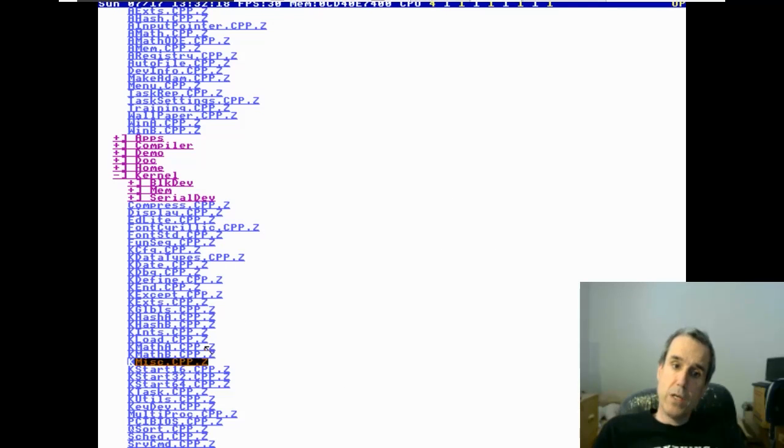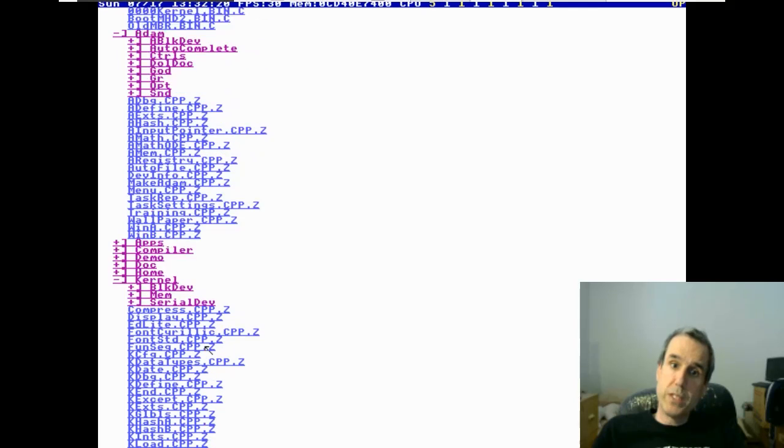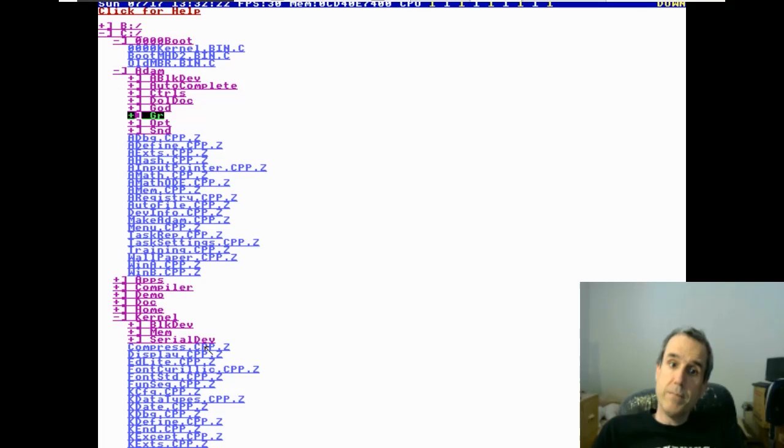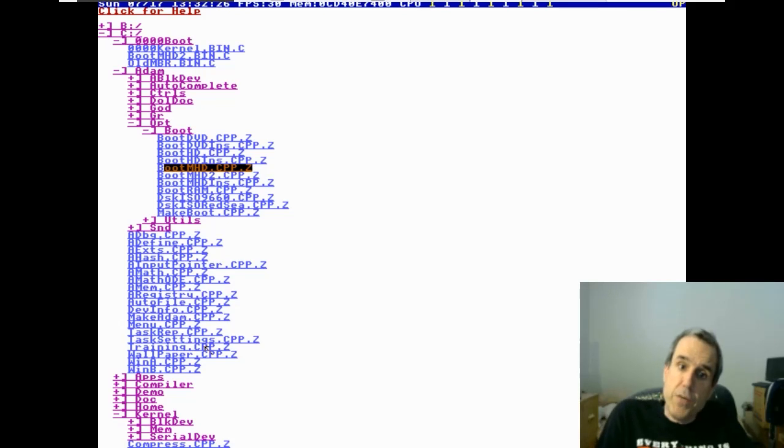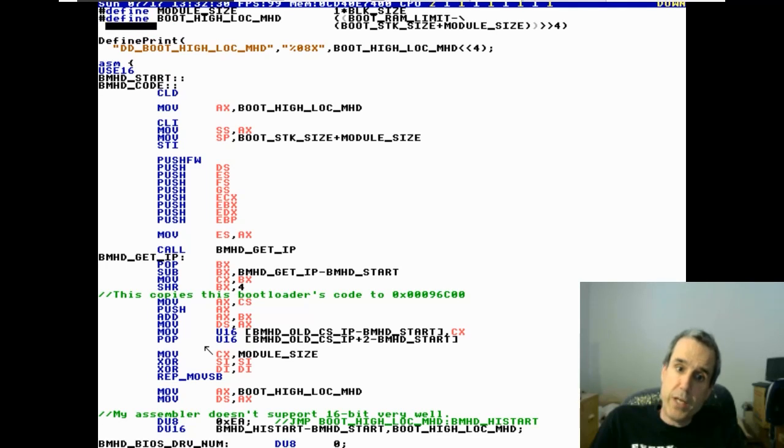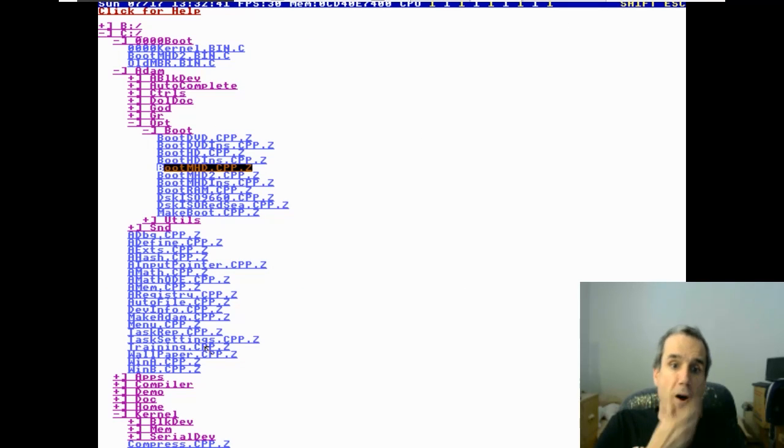Okay, let me explain my boot technique. Once you install the master, each of my boot sectors copies its own code up to the highest possible location, and then loads at 7C00, or the original location.